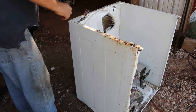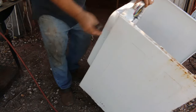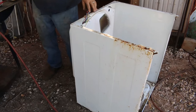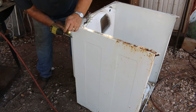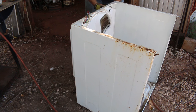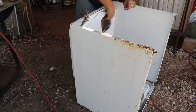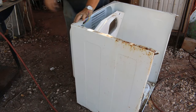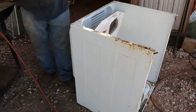I got a corner cut to do here. Let me see. Do got a couple bolts right there, so that might separate a lot of them. Pull these bolts out and see what happens. Okay, I think that just freed that up. Then we got a plastic thing here holding wire. I clipped it. Cut this corner.